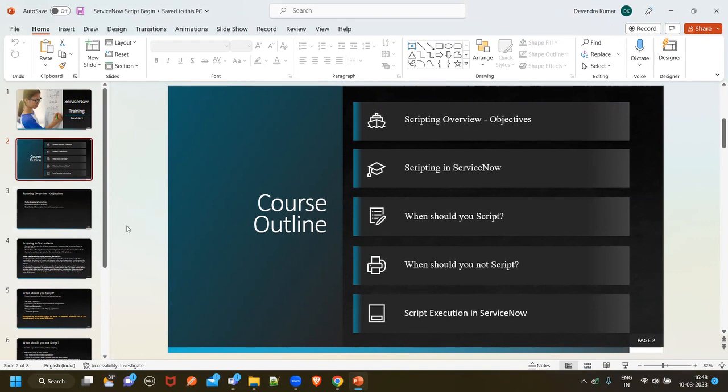So today's session will be more of an understanding session. I won't say a theoretical session; rather, it is more of an understanding session wherein you will get clarity. You should get clarity on whether you have to do scripting or whether you can do a configuration change within ServiceNow, or whether you have to say to your customer that no, you don't do this particular thing. If you do this thing, you will have XYZ impact on your instances.